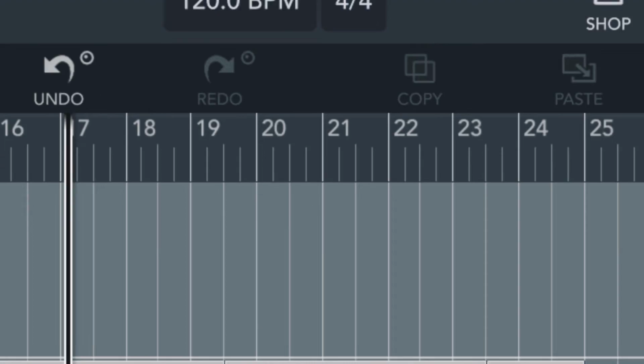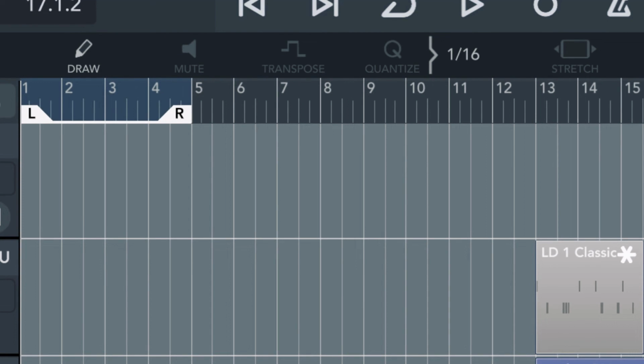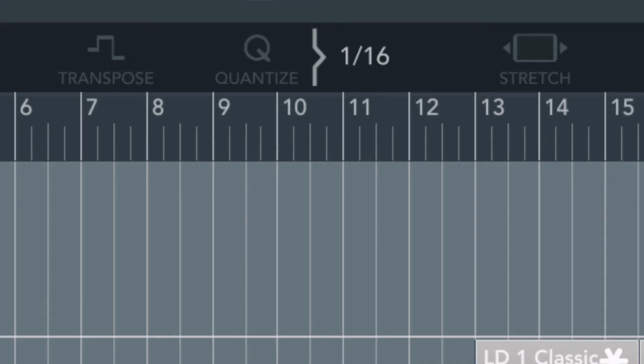You can also mute specific events. You can undo and redo events. You can copy paste. I mean, you gotta be able to copy paste, let's be real. That's kind of like one of the features you expect of a DAW, to be able to copy and paste. And you've got some advanced tools like transposing and pitch shifting and other tools such as quantizing, and also the ability to snap notes to the grid. And you can even use the time stretch algorithm.